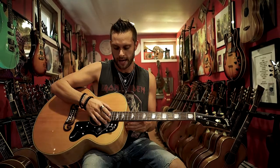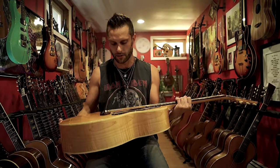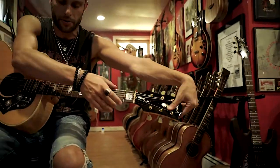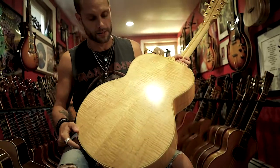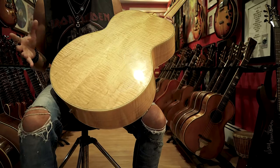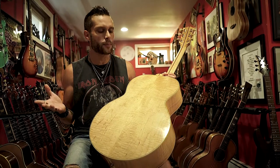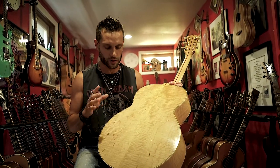All J200s have binding, and there were other little tells on this guitar that made me think it's not a J200. I was right about the binding, but one thing I was wrong about — I thought it seemed like an exceptionally nice back for a J200 made in 2001 that wasn't a custom shop. A lot of Gibsons from this time period didn't have the best woods unless you paid a lot of money, so a lot of J200s are super plain backs.